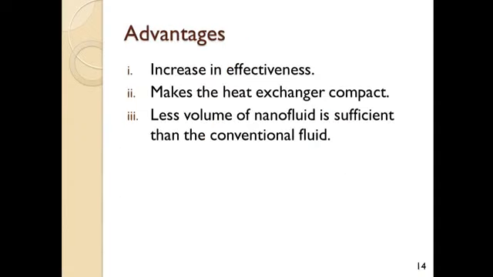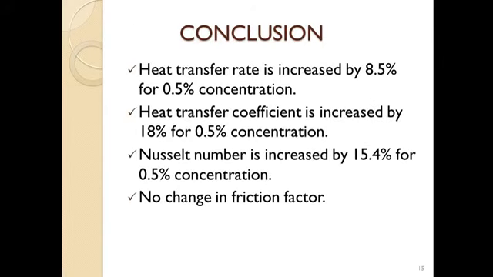Coming to the advantages, the increase in effectiveness makes the heat exchanger compact, and a smaller volume of nanofluid is sufficient compared to the conventional fluid. Finally, the conclusion of our project is that the heat transfer rate is increased by 8.5% for 0.5 concentration, and the heat transfer coefficient is increased by 18% for 0.5 concentration. The Nusselt number is increased by 15.4% for 0.5 concentration, and there is no change in the friction factor.